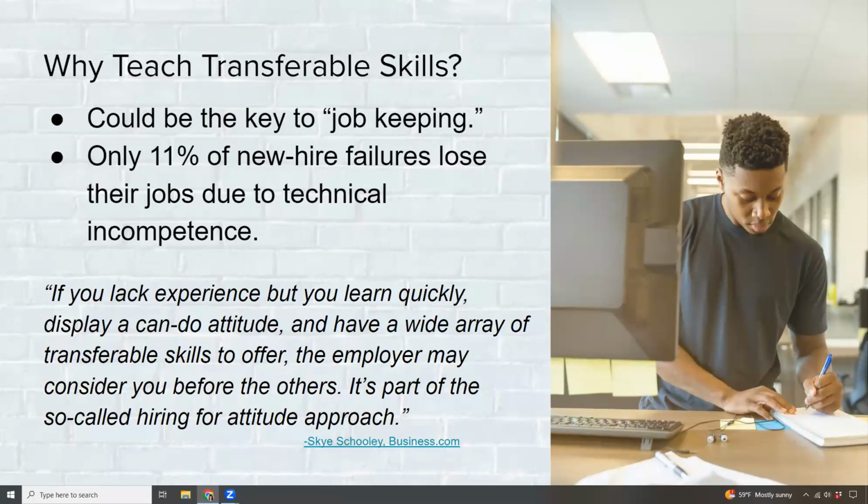Some people will say that we're hiring for passion over position, or we look at the passion of the person or their personal skills. And this is so important because you can bring someone in who has all the right things on their resume, and then they get in the door and they don't necessarily know how to problem solve, or they don't know how to pivot, or they don't know how to apply certain skills in different facets. And that's something we can empower our students with as well.